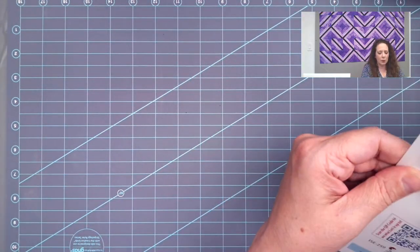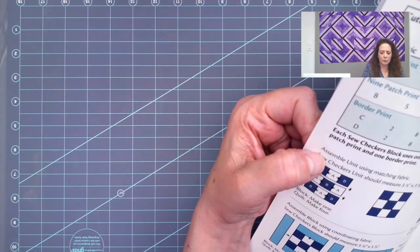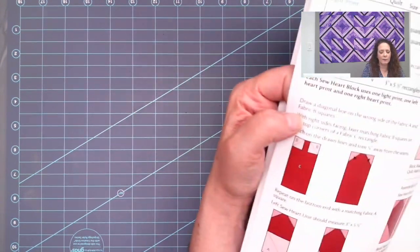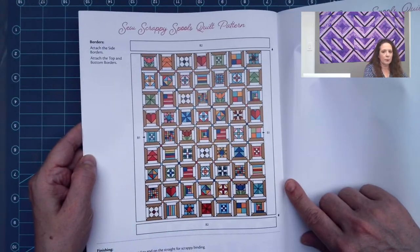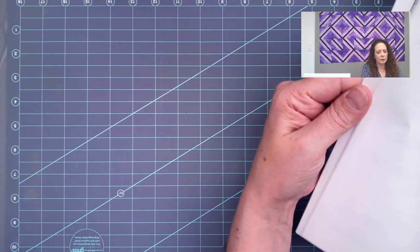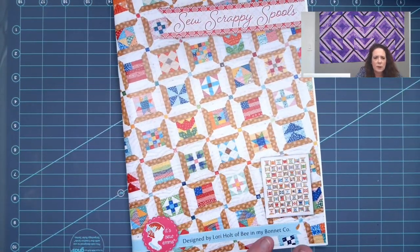And I want to say, does it tell you what the blocks finish at? So the centers, that's what I was looking for. For the most part, I think the centers are 5.5-inch squares right here. Okay. I'd have to look to see what the whole block is. Well, I should probably do that. Oh, look at that. Isn't that pretty? That's so pretty. I've got to hit refresh here in a second. But eight and a half inch squares, I think, is what they are, finished or unfinished, excuse me.